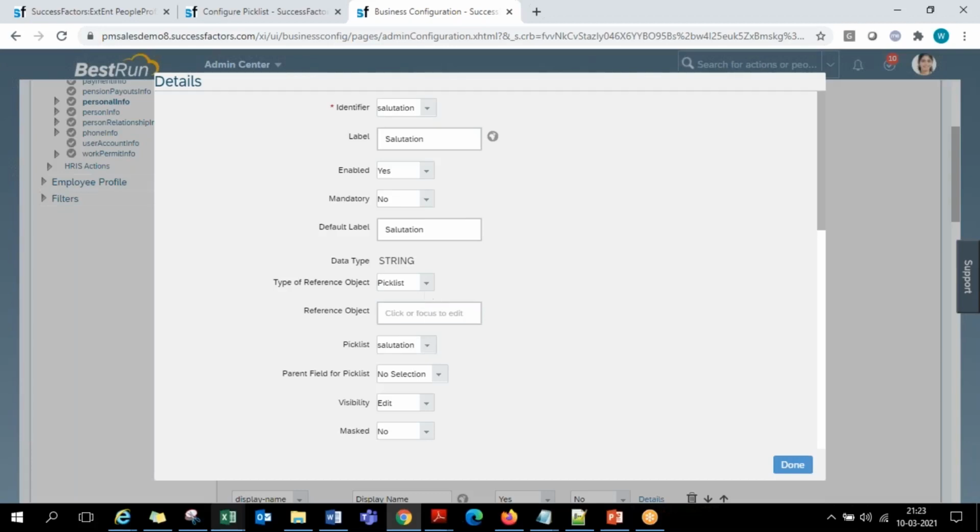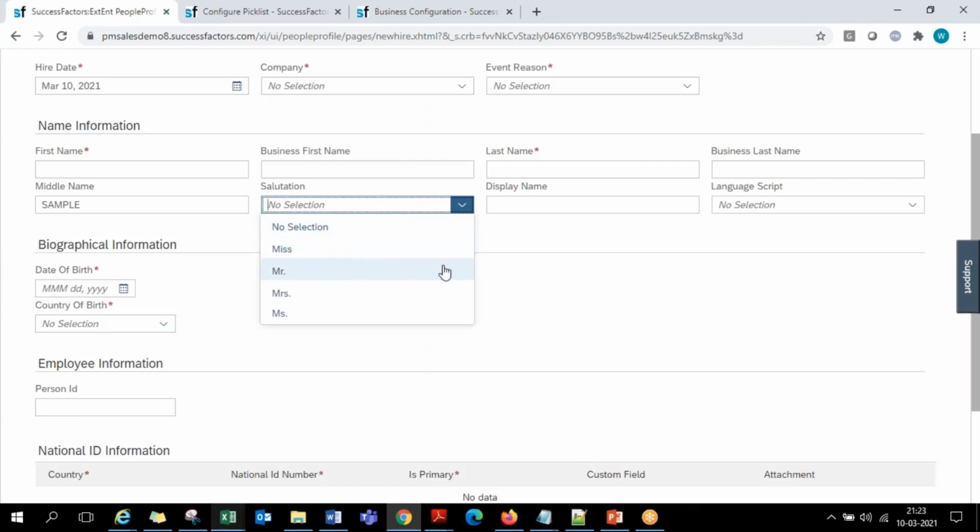So for that field, the inputs can be through pick list, or through foundation object, or it can be an employee number. Now we want a pick list, and the pick list is salutation. When you connect here, on the front end it is going to appear in this way, guys. So this is how we have a master location of all the pick lists created under the pick list center, and whatever code is given against each and every pick list, that code is what you link with the particular field in the business configuration.